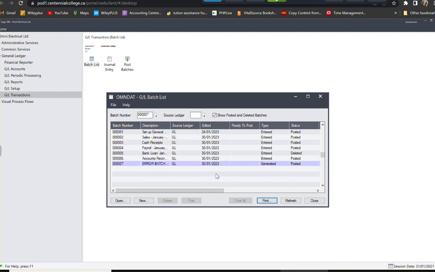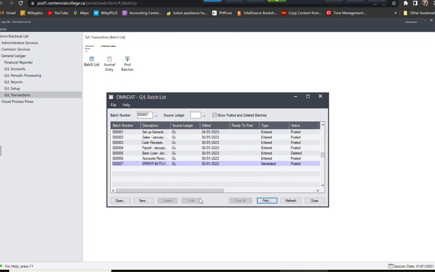I'm not going to waste time printing it. Now, even though it's an error batch, the batch is printed. Sometimes some companies change the name, so it's no longer an error batch. Now it's a fixed batch, but don't worry about it. Even though it says the description, some companies change the description, but in this case, we're not doing that.